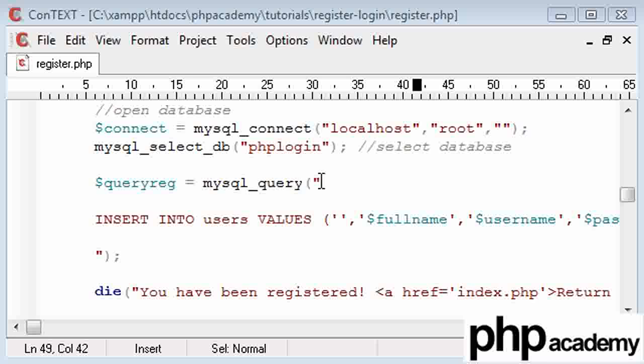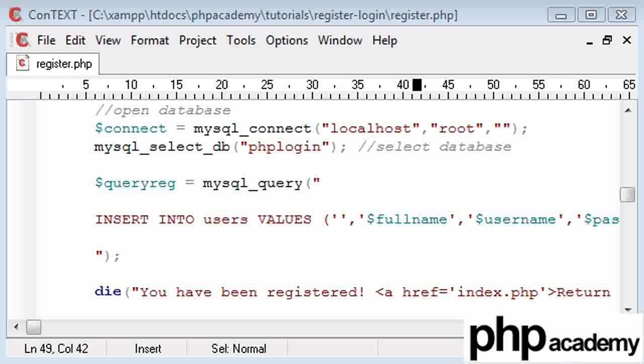Hi everyone, this is more of an update tutorial. It's not a full length video. Basically what I'm going to be doing is, in my register script, someone pointed out to me that I need some kind of check to note if the user has been registered or not, the username that they specify.